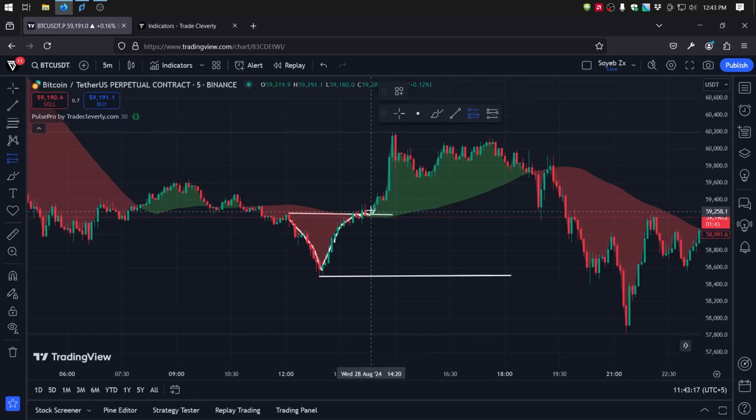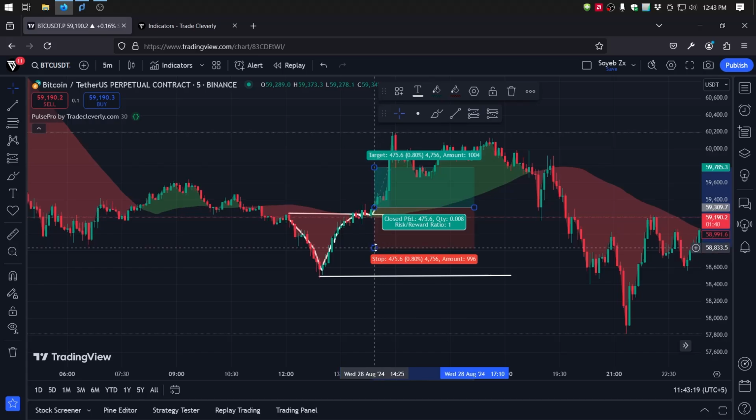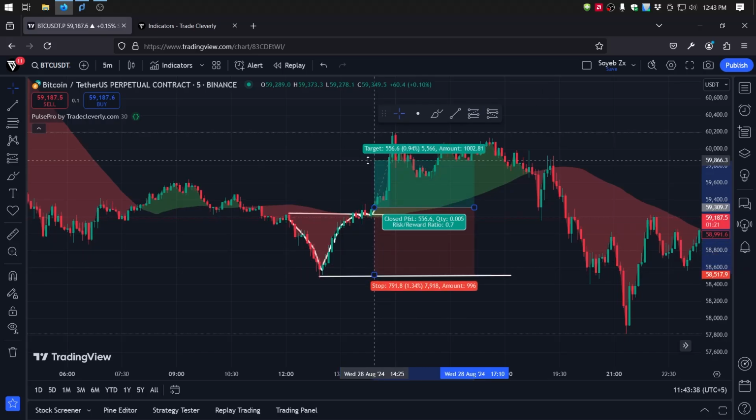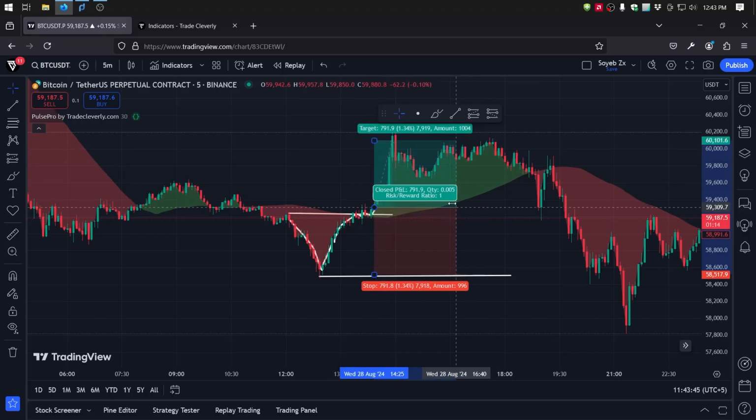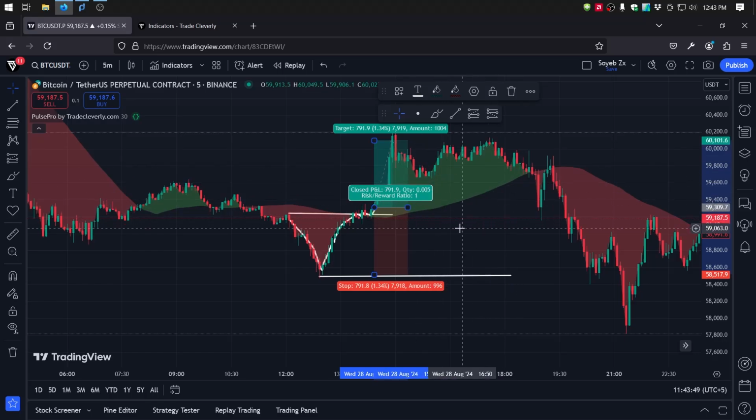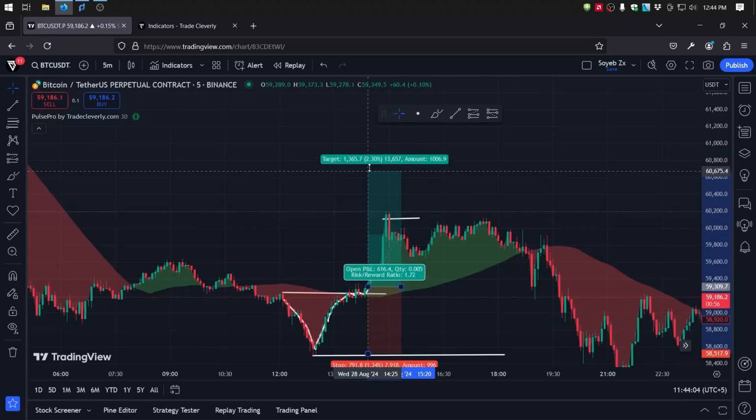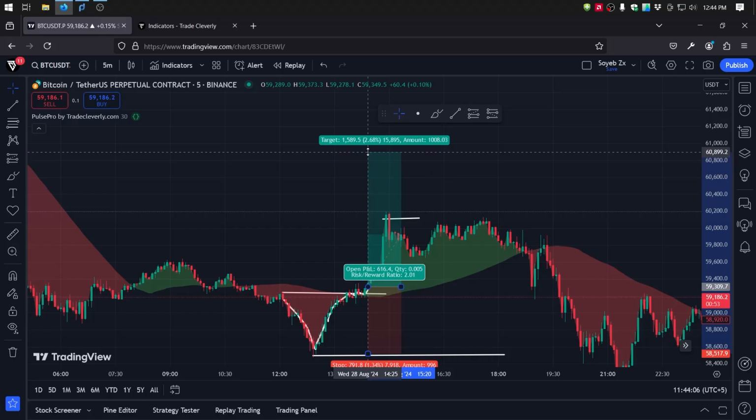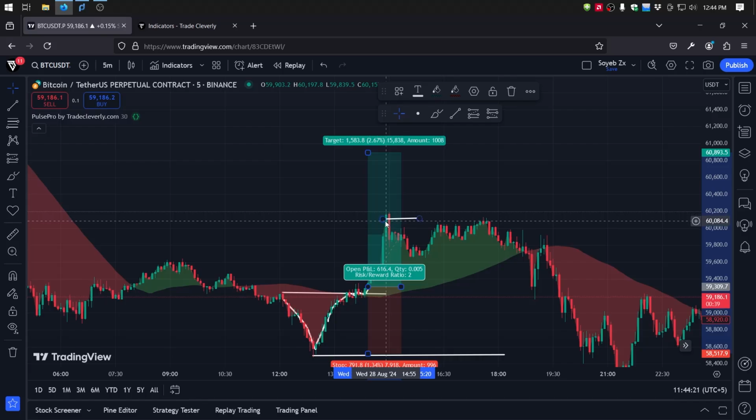So you can take a buy position here, and your stop loss will be below the recent swing low, and your first profit target will be 1 times the stop loss, and your second profit target could be 2 times the stop loss. If you don't have any risk management knowledge, you should avoid the second profit target. You can see in this trade the price successfully hit our profit target 1, and it counts as a successful trade.